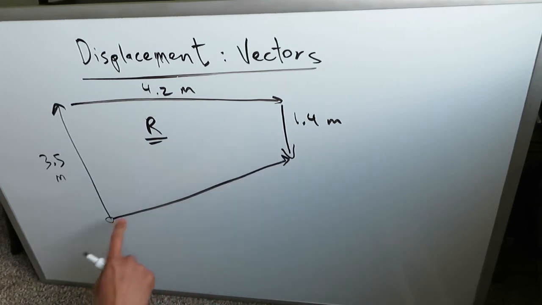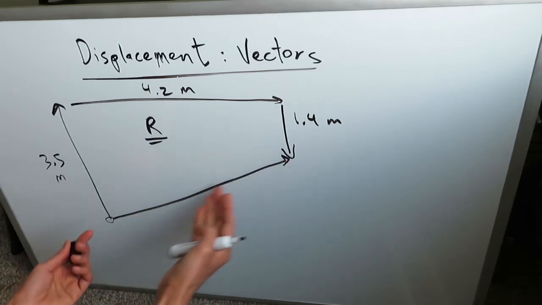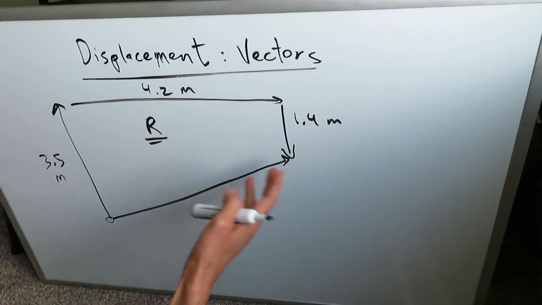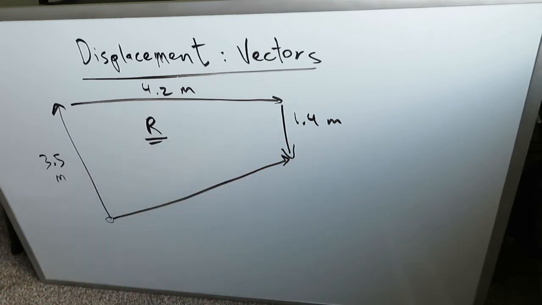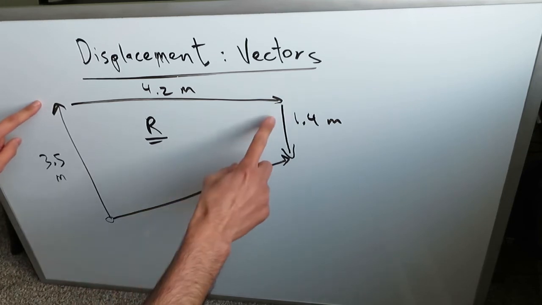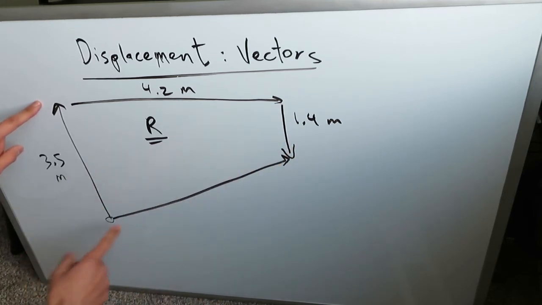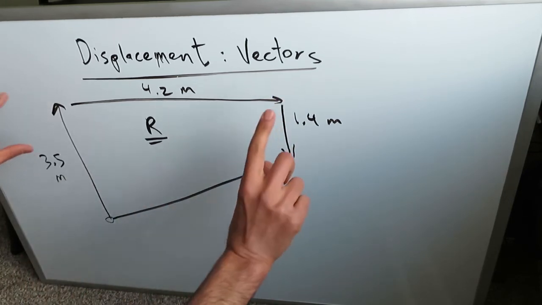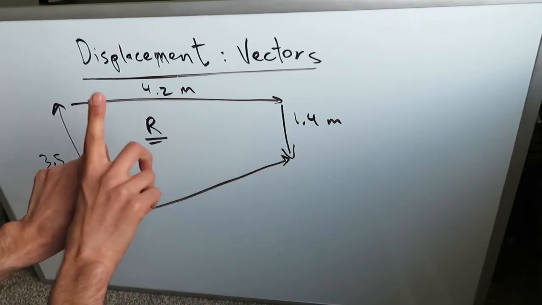Your goal is basically to determine the displacement. By determining the resultant, the components of this resultant, we will determine the displacement. So how you proceed is this. You basically have to simplify your diagram or your scenario as much as you can by determining what items within the example are collinear. For instance, look over here. We have two collinear lines. We have this upward northerly direction line and we have this southerly direction line. These are collinear, even though they may not be in the same direction or the same magnitude. They're collinear because you can superimpose them.